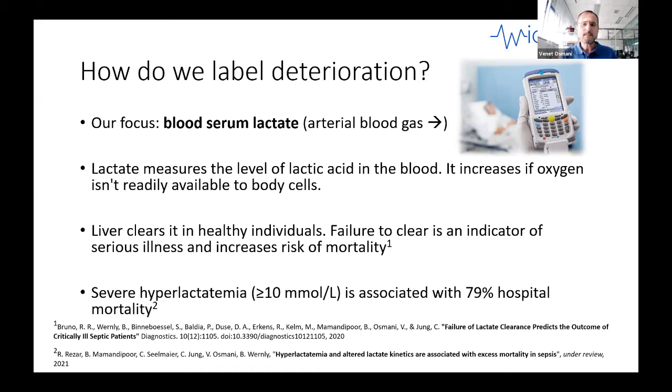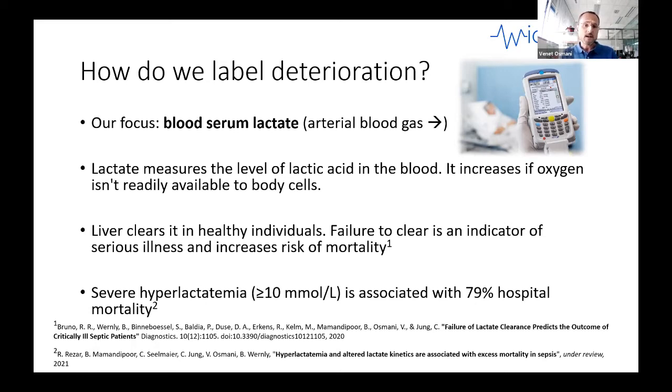What that means is that lactate levels actually increase if oxygen isn't readily available. So for example, even if you are doing strenuous exercise, that causes an increase in lactate levels. But the difference is that for healthy individuals, lactate is cleared by the liver. However, in patients, the lactate remains in the blood.